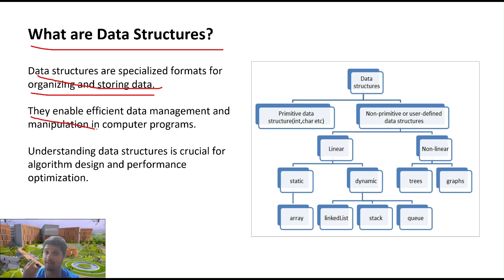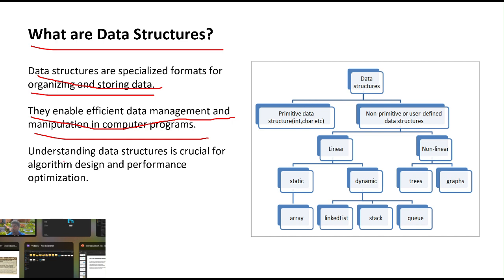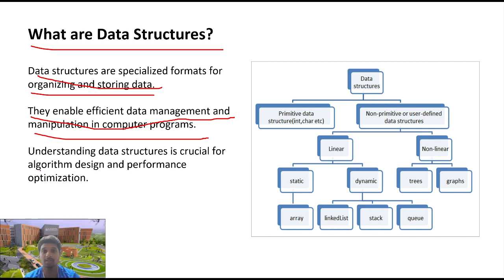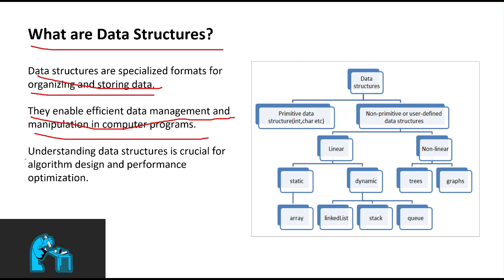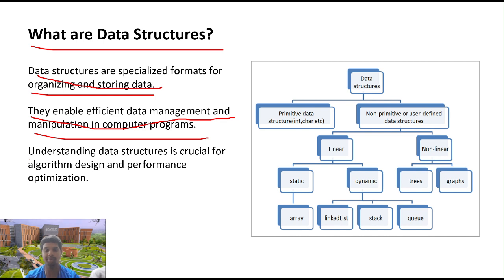This helps to enable efficient data management and manipulation in computer programs. Like for storing data on some device, any programs, any files, data structures help to manage and manipulate the data. Understanding data structures is crucial for algorithm design and performance optimization. For storing the data in a particular format, we need to know more about data structures and how the algorithm works.